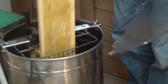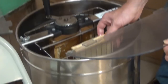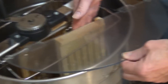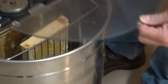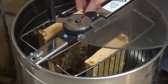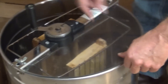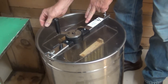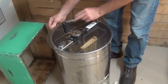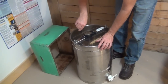You put this in your extractor. And once you get everything in, position. Then you want to put your plastic lids on if you have a small extractor like this. And by the way, this little extractor, there's no need to go crazy and buy the best and the biggest. A little extractor like this really will go a long way.